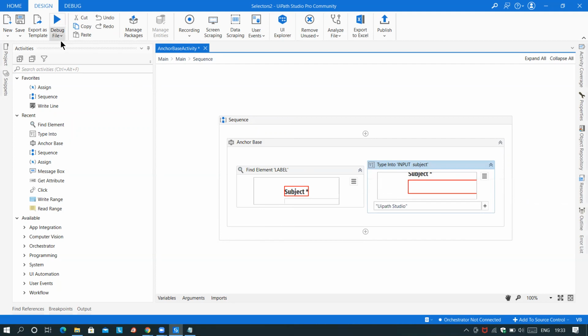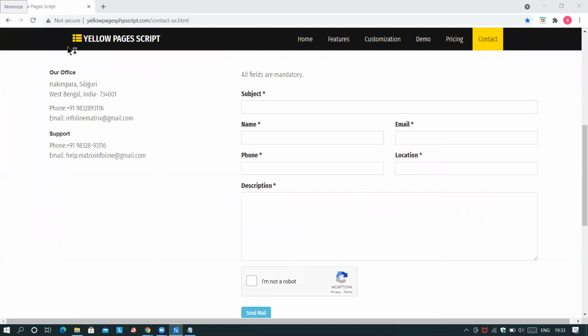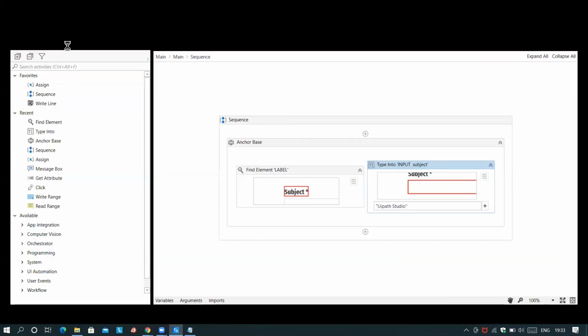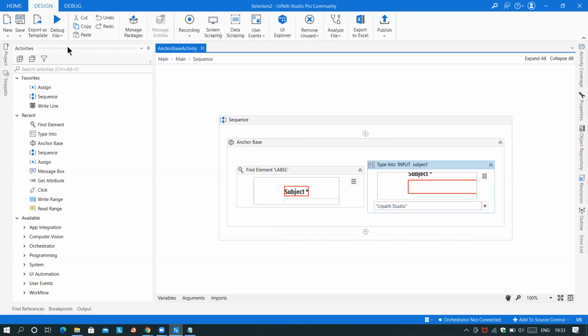This time click here, run this file. Successfully written the text in that one.